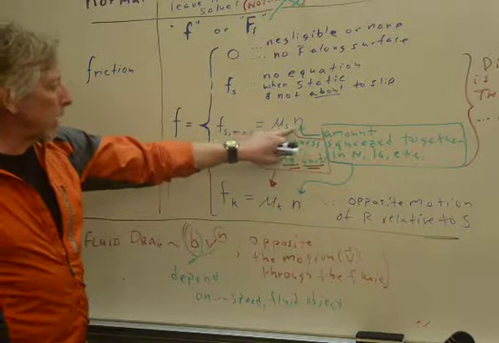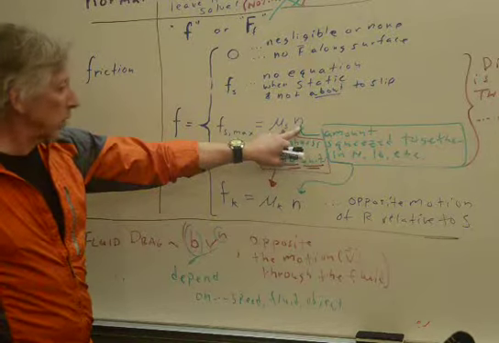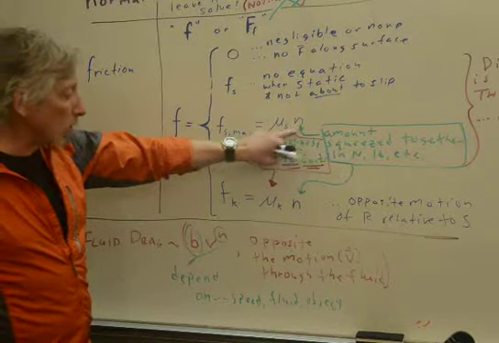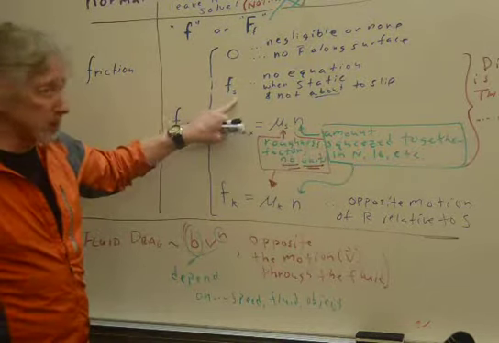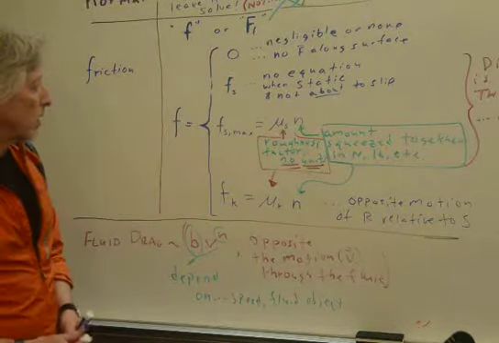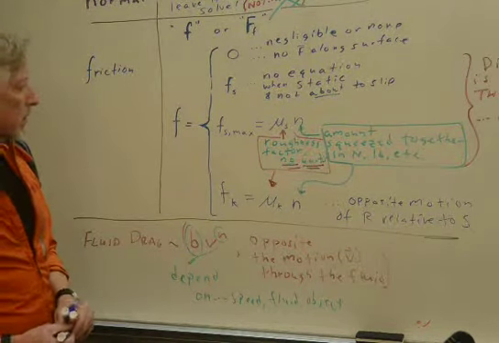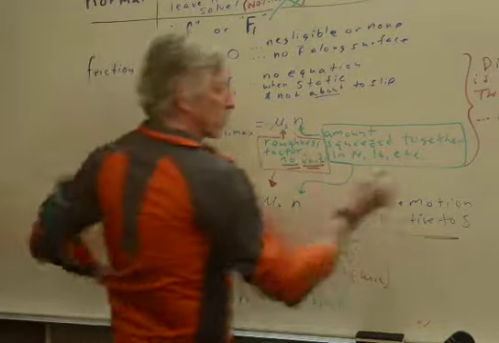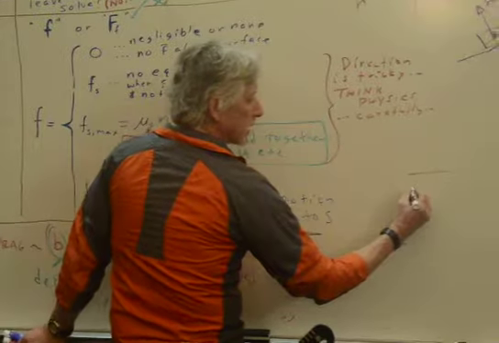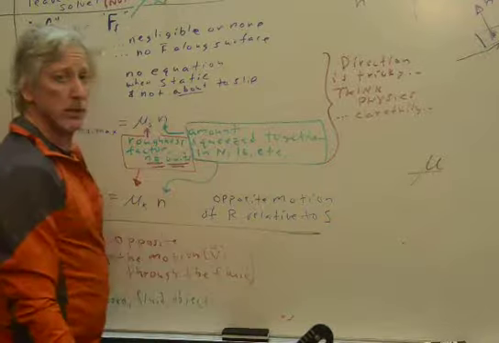It's mu s times the normal force. Let's explore that. So don't always use that. If it's not about to slide, this is the right equation. Otherwise, there's this, and you have to know that. Okay, so let's just quickly discuss this. So this is a Greek letter. It would be written like this. If that's the line on your paper, you kind of have a long front tail like that.